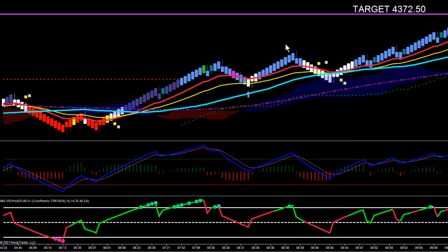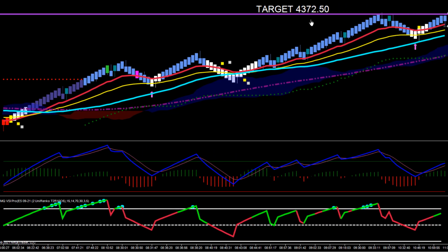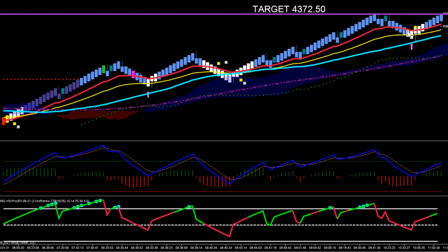Made another push higher, pulled back, set up a wick out of the cloud, pushed higher, a little tiny pullback, another wick off the 18, another wick off the 18, on up to target. These are just little one bar pullbacks. You probably had already gotten in, no reason to really get out. But if you did, you had plenty of entry opportunities. Our target was 43.7250. We hit that, made a little pullback, and now we're running back up there again.